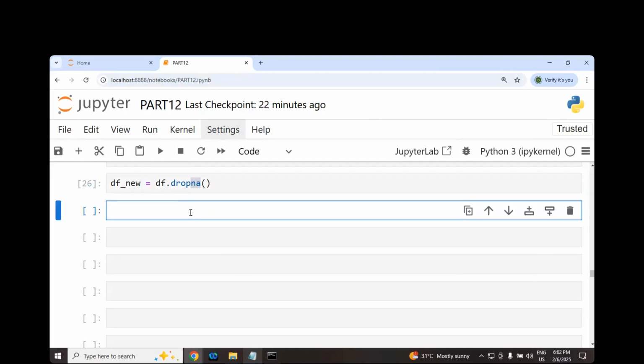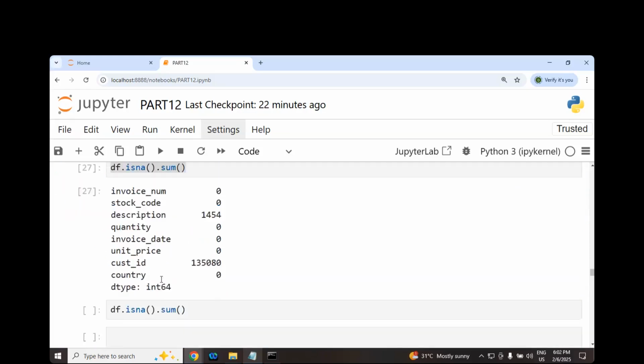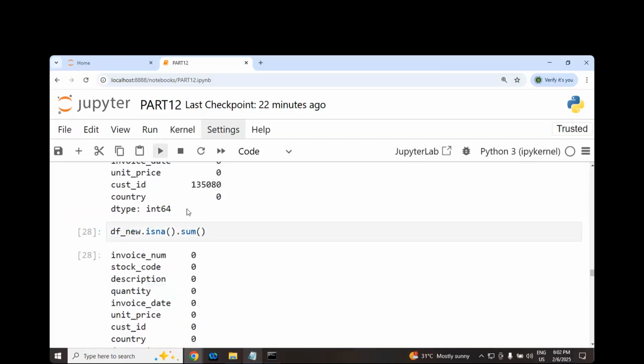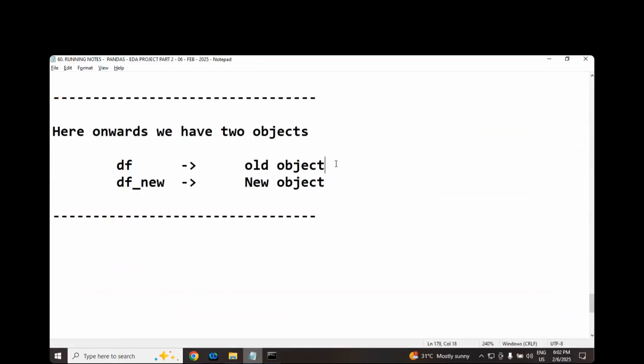Very good. df dot isna dot sum. Do you think df actually? Exactly, man, not this one. Please make a note, what we need to call is df underscore new. Hope you understand the clear picture. Yes, all missing values dropped. In our hand, this one has missing values, and this one has no missing values. Conclusion of the story, no missing values. Do you understand, sir? Hey Daniel, why?